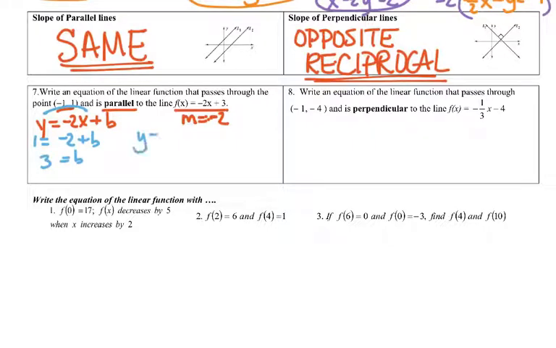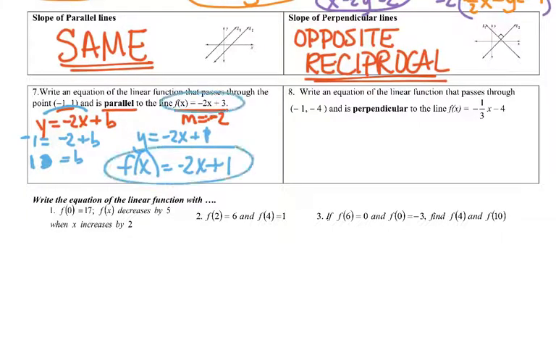So when I put that all together, my new line is negative, wait, what did I do? Negative 2x plus 3, negative 2, right? Y is, oh, there we go. Y is negative 1. So the b here is 1. So y equals negative 2x plus 1. So I have to write it in function form, negative 2x plus 1. Yeah, it couldn't have been the exact same as what I started with. So what it's saying is those two lines are parallel, but this line goes through this point.